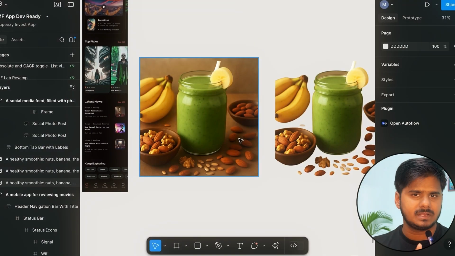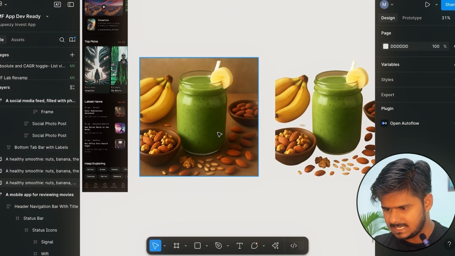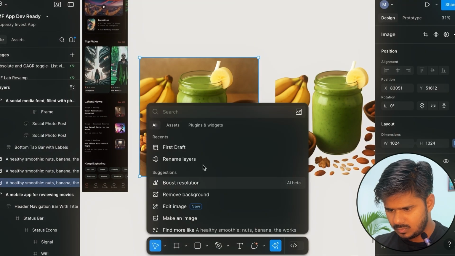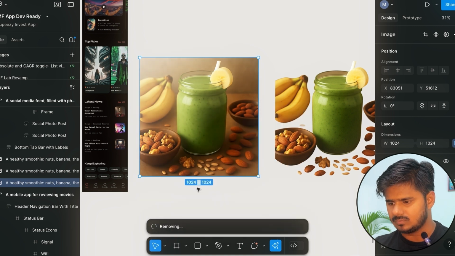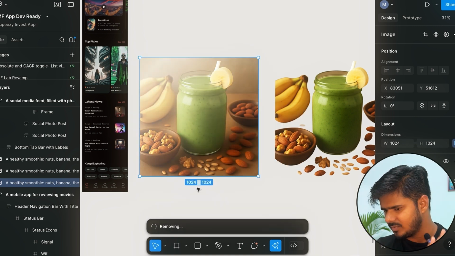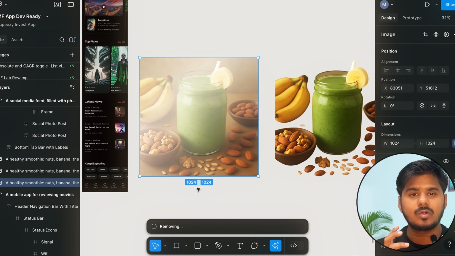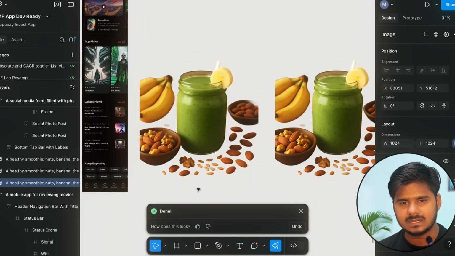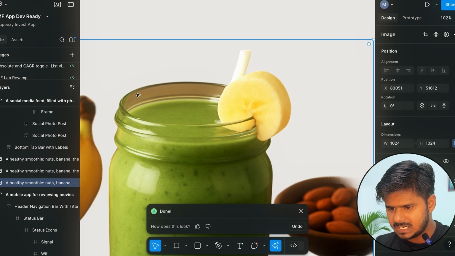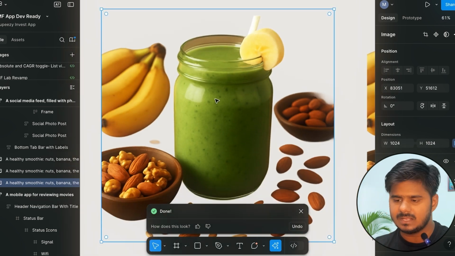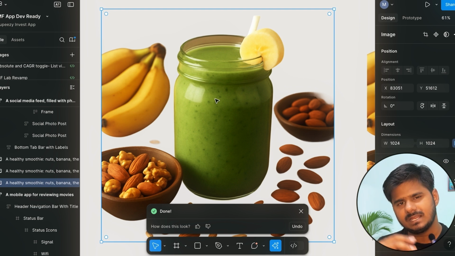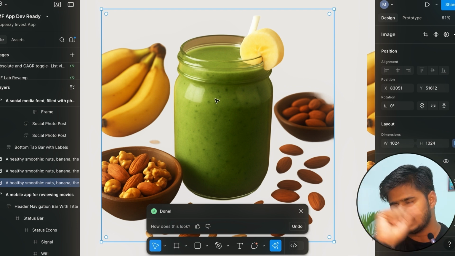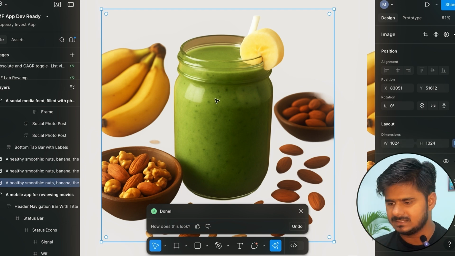I'm using another Figma feature to remove a background. I will select this image, go to plugin, remove background. So now Figma AI is removing my background, and let's see how good and perfect it is. So perfect. If I remove the background with the help of an external tool like a BG remover, it generally gives an image with very pixelated corners. But this one is very perfect.